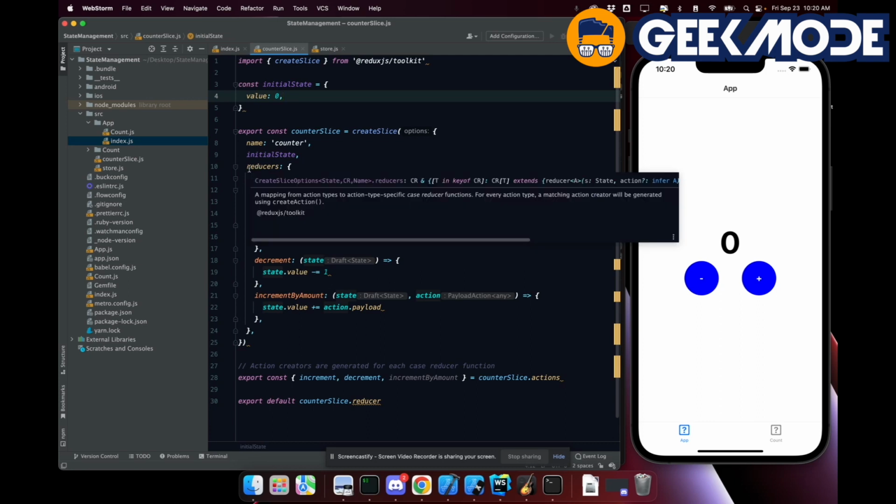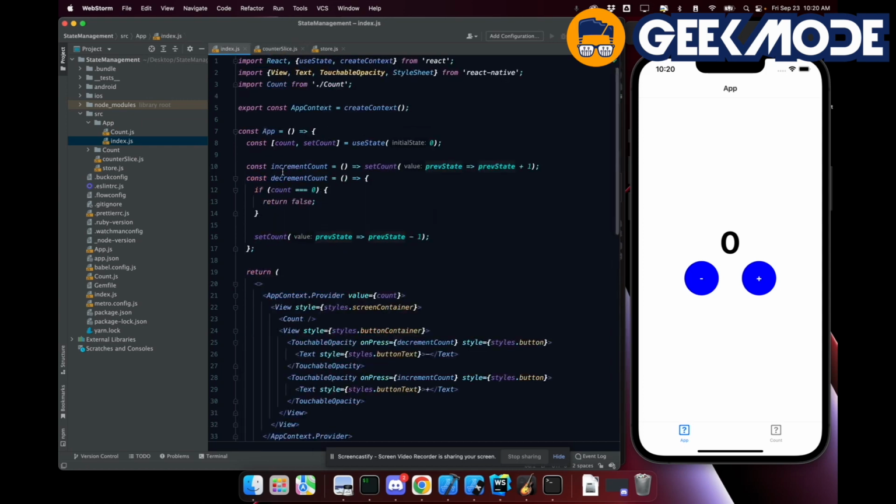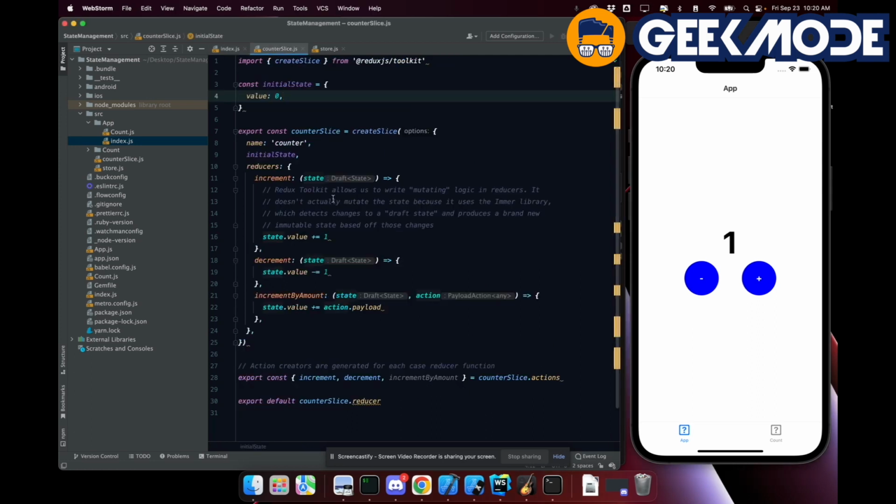And then our reducers. Our reducers are our actions. As you can see, if we go back here, we have a function which is an action. Actions are basically any kind of functionality that takes place within the application. Adding data is an action, subtracting data is an action, liking a post is an action, etc. Redux calls its functions actions. That's what you need to know. And as you can see, we take the state value and we increment it by 1, and we take the state value and we increment it by 0.